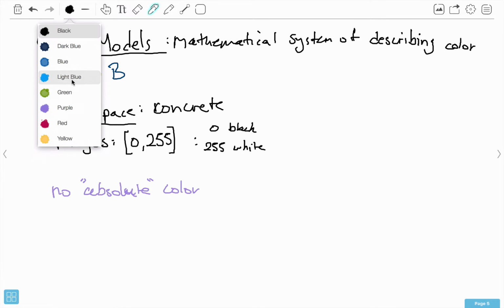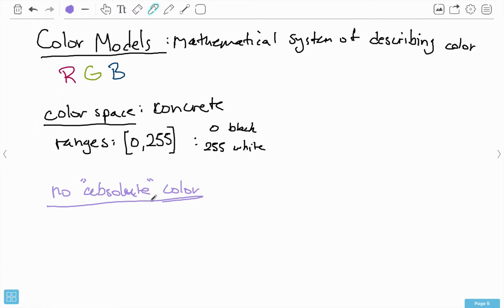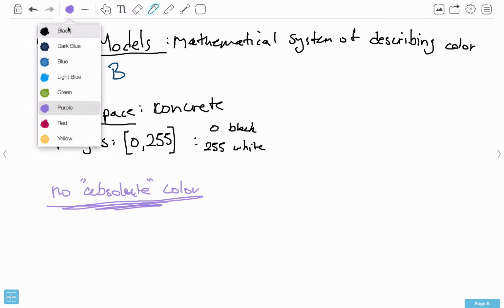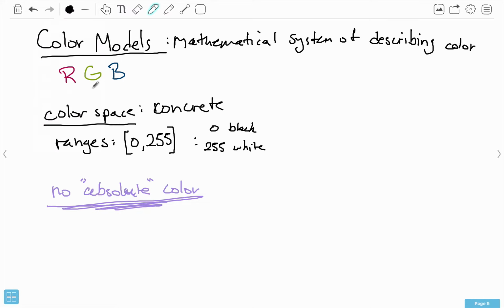The values of this change. Let me actually underline this so that it's very clear. There are no absolutes when we're dealing with color, because it changes based off of the color model. For example, let me give an example here. White for RGB, oops, that's RGD, I meant RGB.